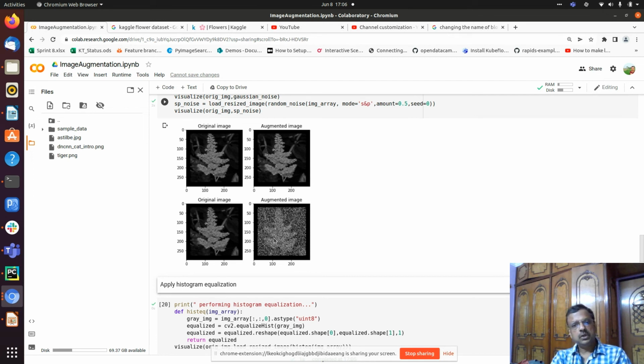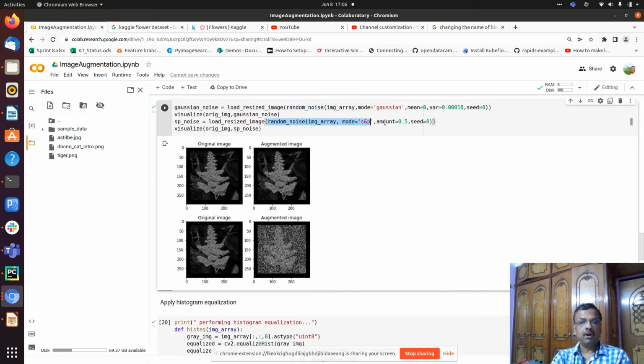But what I'm trying to say here, the point I was trying to make clear again and again, is that the salt and pepper noise is applied only to the image in the original form, not to the resized image. So the zero padding or the black border, you can see it is not adding any salt and pepper noise, because I am doing the salt and pepper random noise on the original image. So apply noise on the original image and then resize.